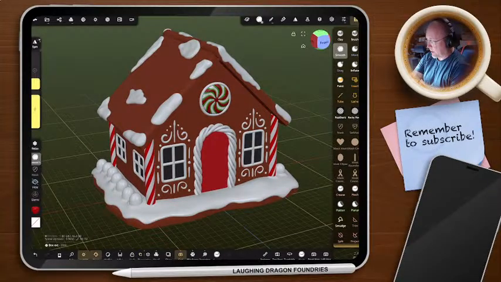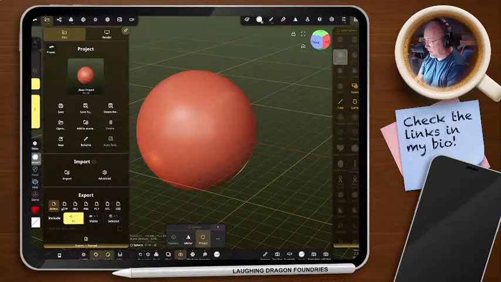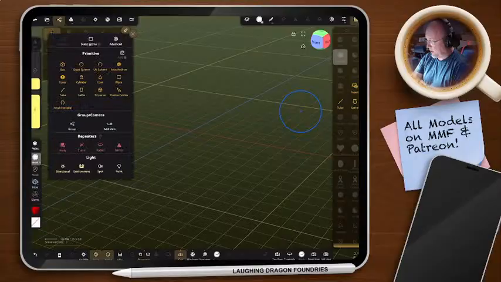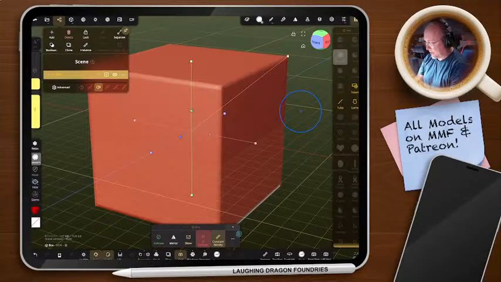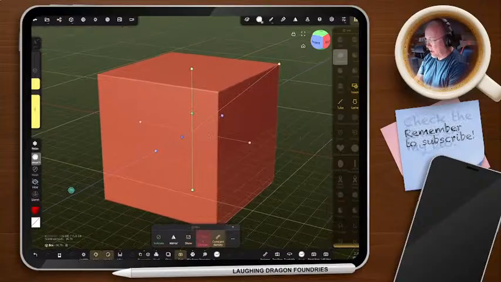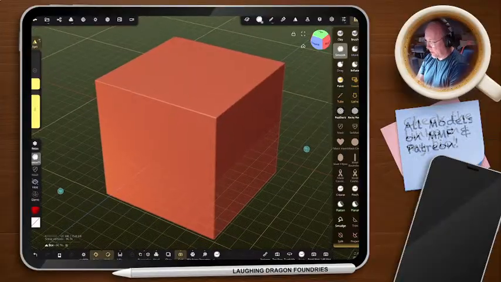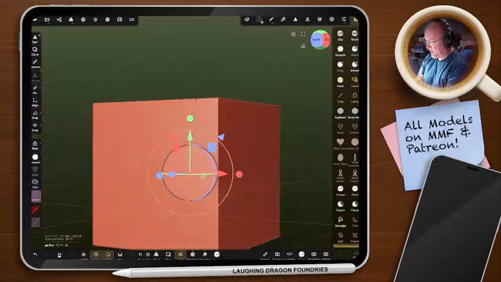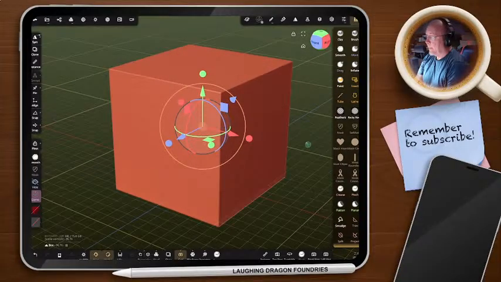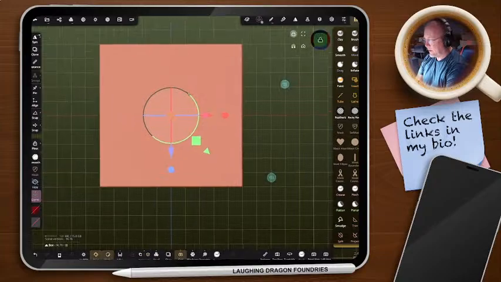So real quick, let's open up our base project here. All right. Let's get rid of that, and we need to add a box. We'll use the box because that's what the chimney was. We'll increase the topology. I'm not going to do all the bricks and everything like we did before. That won't be necessary. What I am going to do is lift this up on the Z-axis so it's right there on our grid. All right, so using that same, let's go ahead and set up our chimney.